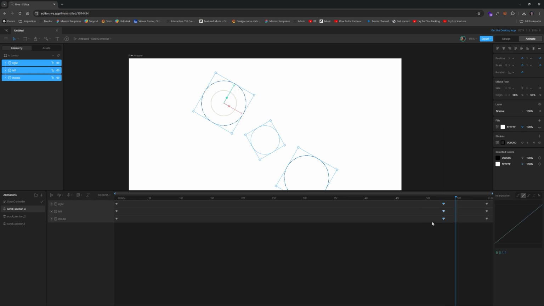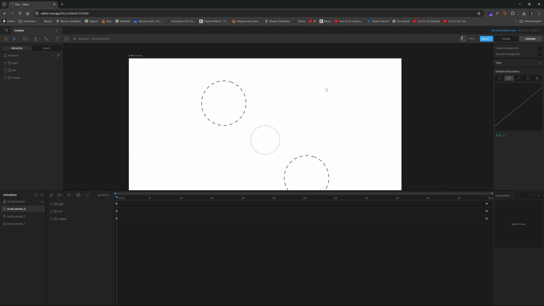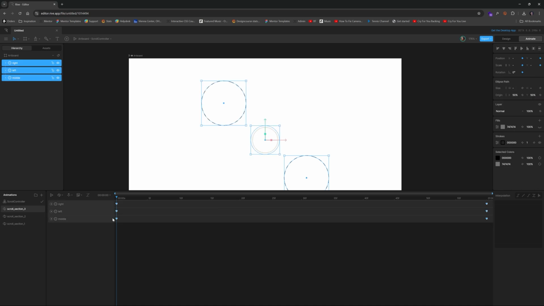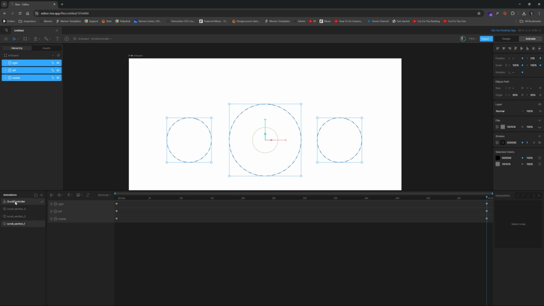You want to make sure, though, before you do that, you get to the very beginning. Select all 3. Oops, didn't mean to do that. There we go. This is going to be white. And that will be white as well. Okay, so 2 and 3 have white elements, and then section 1 has the dark one.